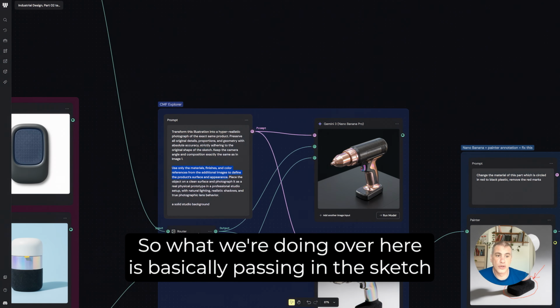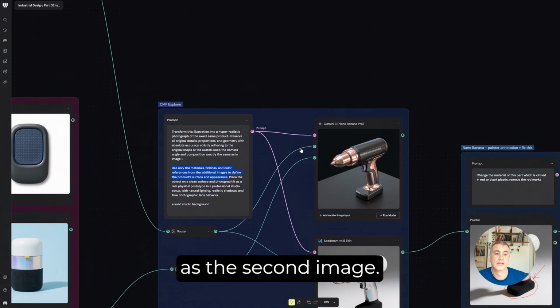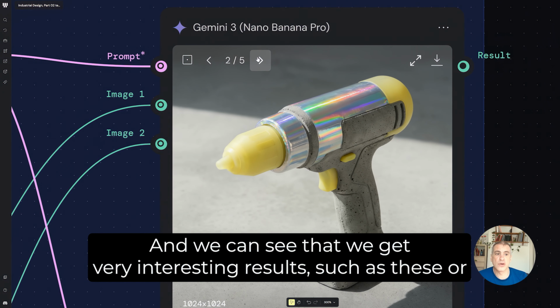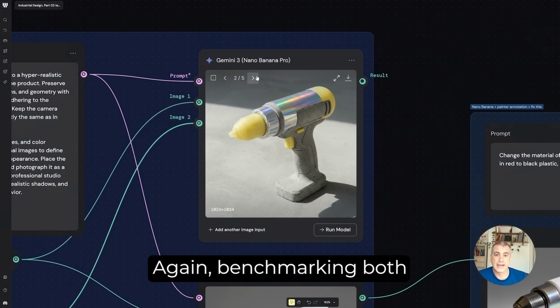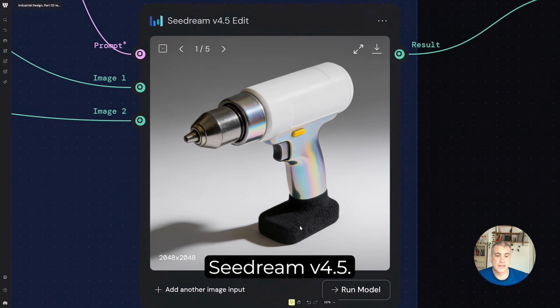So what we're doing over here is basically passing in the sketch as the first image and then passing in the CMF example as the second image. And we can see that we get very interesting results such as these or these. Again, benchmarking both Nano Banana Pro versus Seedream V4.5.